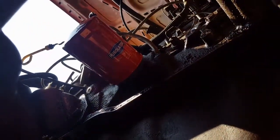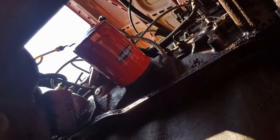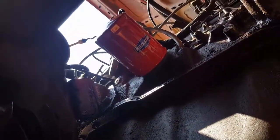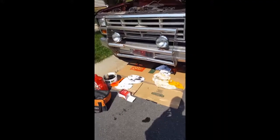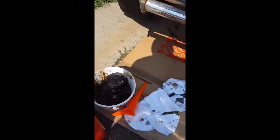But all that's left is to put the oil pan plug back in. That's important. Make sure you put that back in. Put oil in the engine, and we'll see what happens. Well, that's that. First oil change. Would have gone smoothly without that bastard.